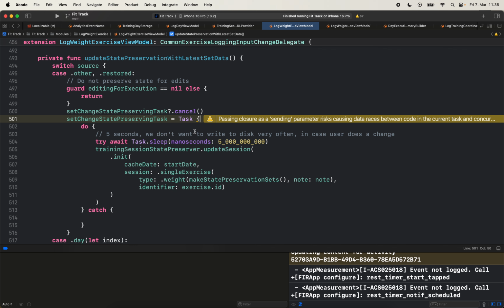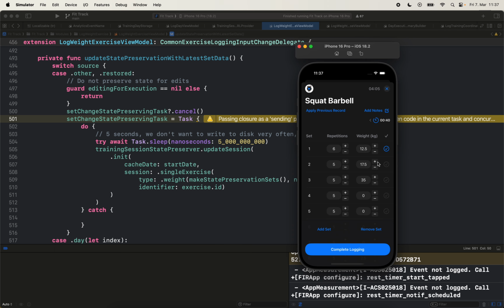So when the task starts, first of all, I wait 5 seconds. This allows me not to update the values immediately. Because if a user just presses a couple of times, within 5 seconds, press a little bit, maybe complete it, all these operations, I don't want to update the cache right away, because reading the file from the file system, updating, and saving it again has some cost associated.